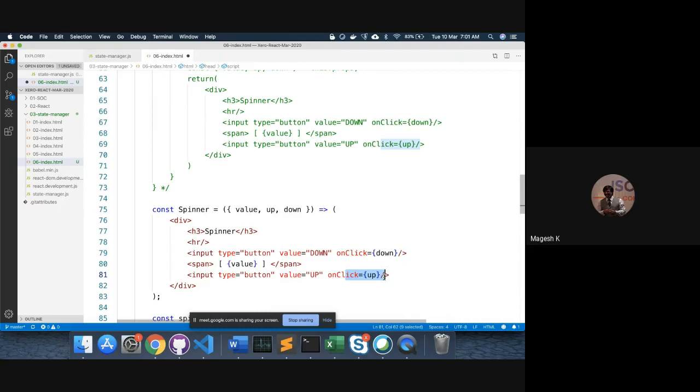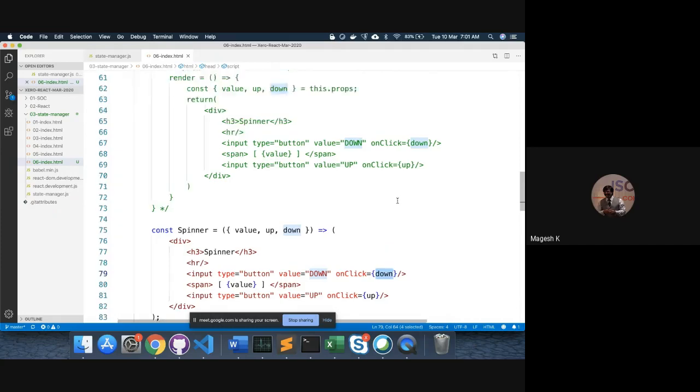It doesn't know what the given functions do. It doesn't know whether the given function is an action dispatcher function or an action creator function. It doesn't have any knowledge about any of that. All it knows is that it has to call the given functions under certain circumstances, and it is simply calling those given functions.